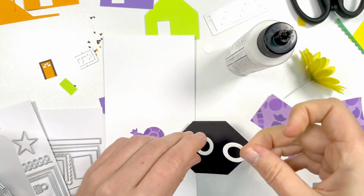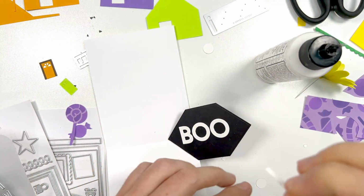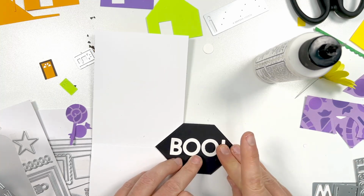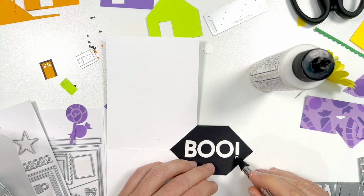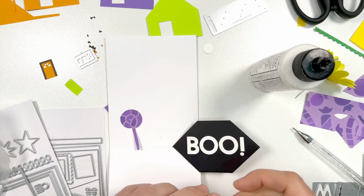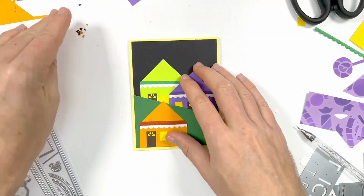And normally I would have my sentiment layered in about 3, but because I was against the clock trying to get my submission in as fast as possible, I only did 1 layer. I can always go back if I want to add 2 more. And there we go. Now I'm just going to add my little exclamation mark and then my candy. You can see I tried to put the lollipop in there, but it just was too big and was blocking things. So just the simple candy is all I need.